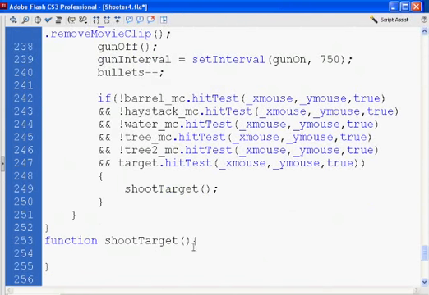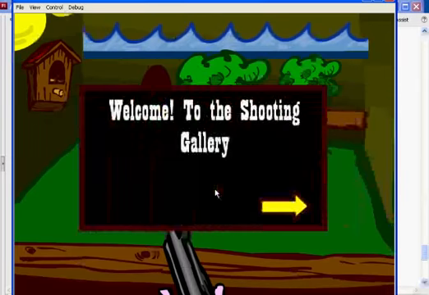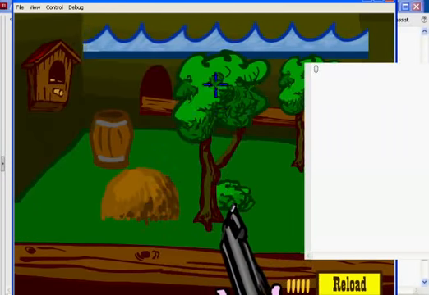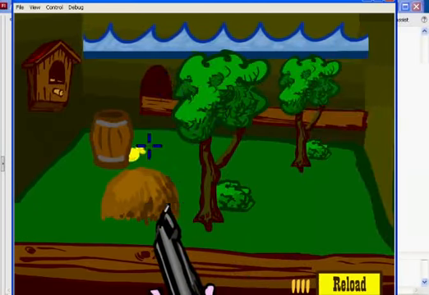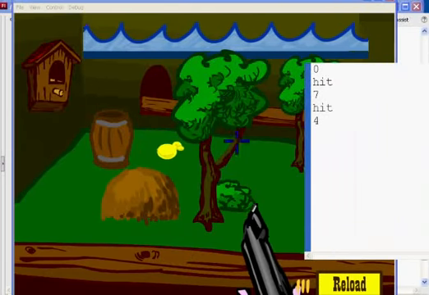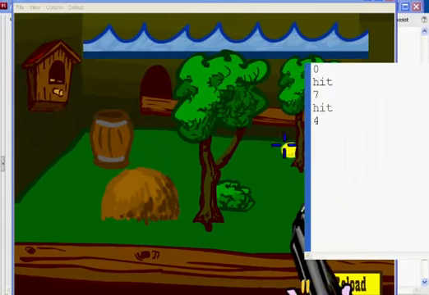I'm doing this on a line down, and I'll just trace "hit" to see if it works. So now I can hit Control-Enter and start my game, and as the ducks come out, click and fire, shoot, and then I look at my output window, hit, it's working. But if the tree is in the way, it doesn't work, right? And it actually works. Here we go. There's the duck. Okay, boom. I should have a third one there. Hit. I've hit it 3 times.